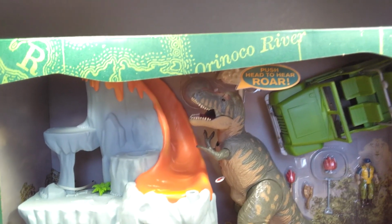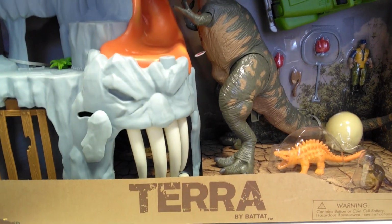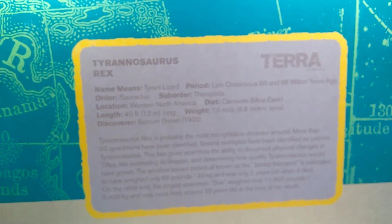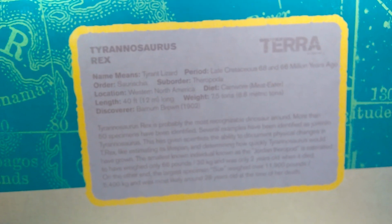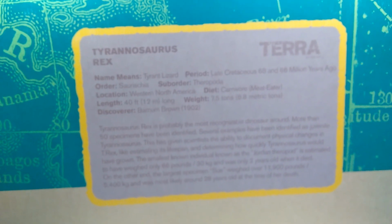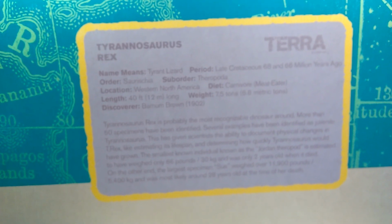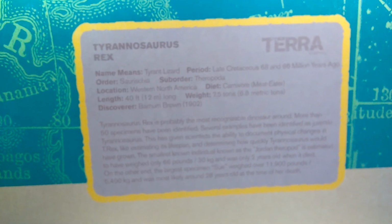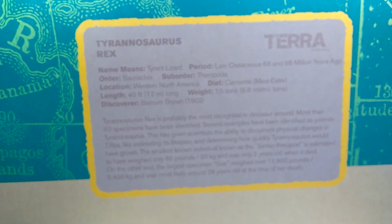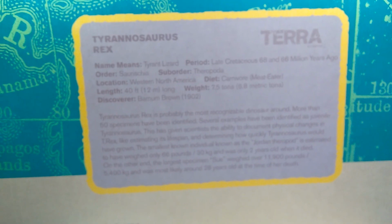The box is pretty much your typical Terra by Battat box, nothing really too special, so we'll go ahead, flip it around and take a look at the back. And in typical Terra by Battat fashion, we have some information here on the Tyrannosaurus Rex itself. Quite a bit of information, which I think is really awesome. I love that Battat always includes this on the back because it's nice to see them trying to educate kids if they pick this up and end up getting a really cool T-Rex toy. They always have a bunch of information for you to learn about the species itself. So that is extremely cool if you ask me.